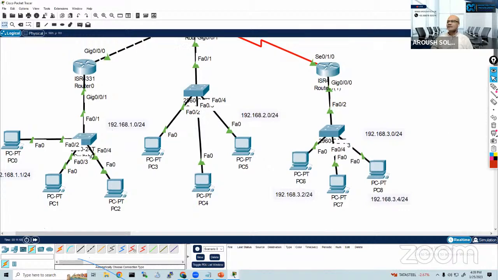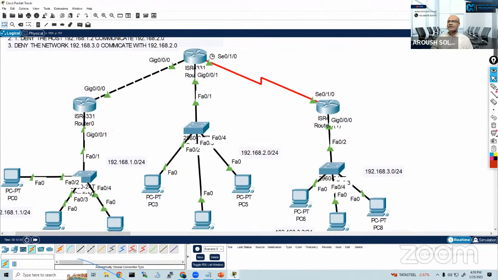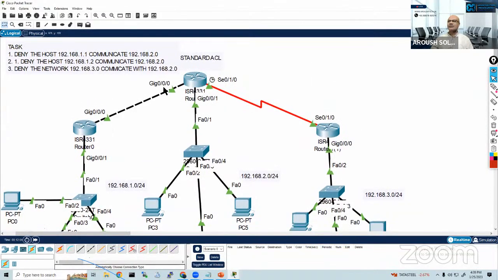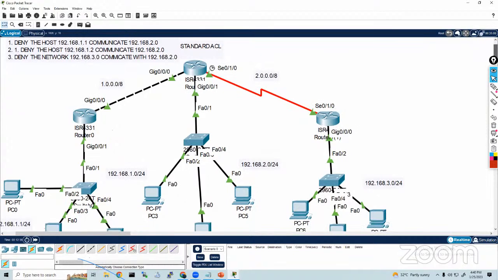Okay, so now this is the configuration. What is the first task we should do now? First, we should configure a routing protocol. Let's say I'm going to configure static routing. Fine. So now tell me how many networks are there here. Here is my 10.0.0.0/8 and here is the 2 network. How many are there in total, guys? 5 networks, right?